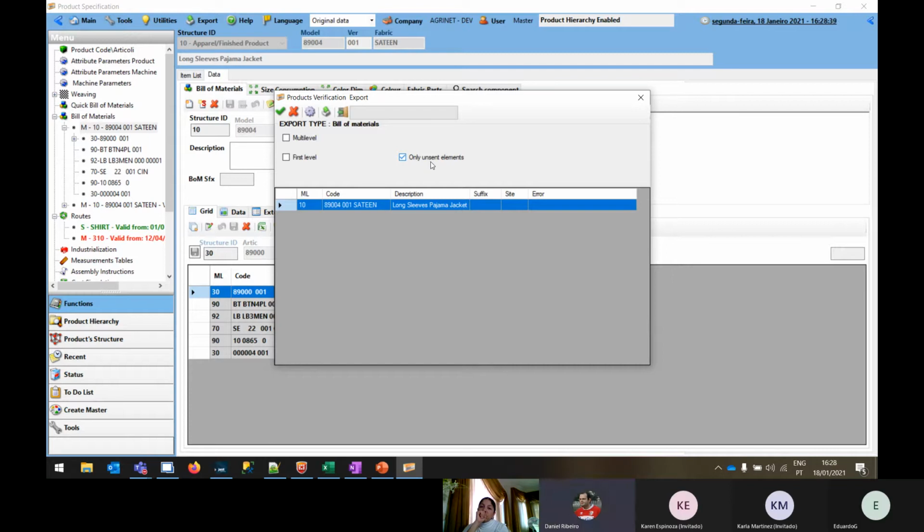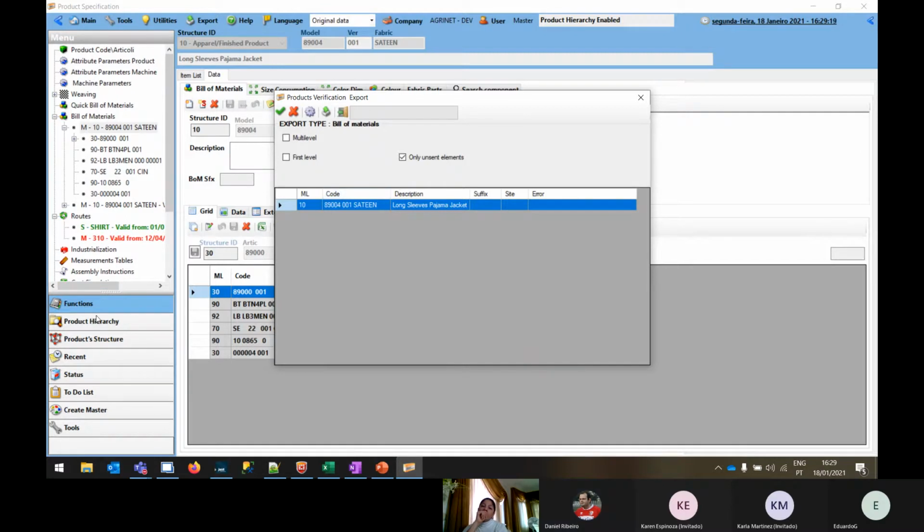If you create a new color in the system and attach this color to a new garment, for example, or a new fabric, when you export, you only want to send what you created as new. You don't want to send all the other colors that you already created and didn't change. So when we use this flag, only unsent elements, the system will only export to the AX side the new colors that you created, and not the complete color chart and so on.